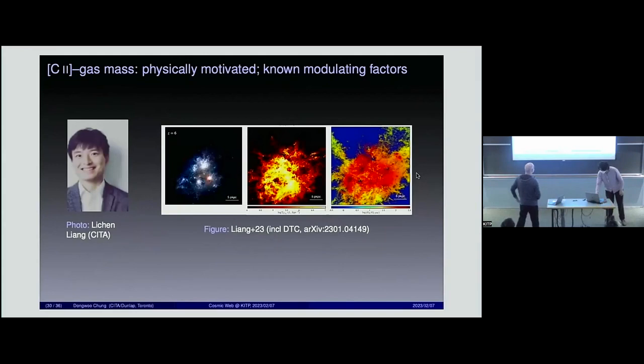So it really comes down to the physics of the metallicity of the gas relative to the amount of gas that there is. In different regimes, you have situations where the C2 luminosity is sensitive differently to these different factors. I don't quite have the presence of mind right now to give you a really detailed overview of everything, but Li Chen's paper really goes into all the physical insights that he's gained from looking at the FIRE sims for that.